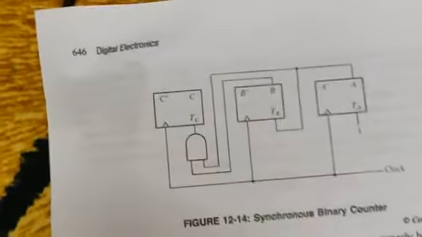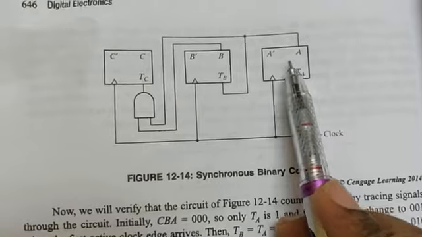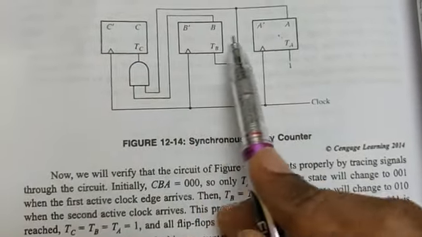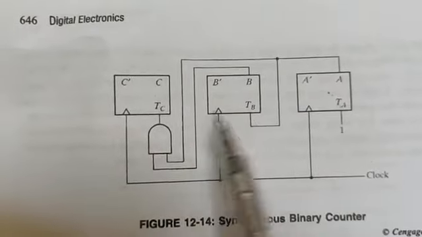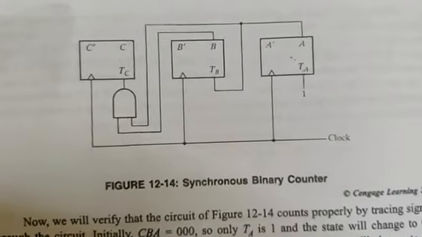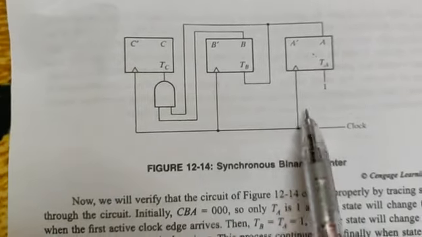So they have specified which flip-flop you are supposed to use, that is the T flip-flop. So they have used A flip-flop, B flip-flop and C flip-flop, 3 flip-flops. All are TA, TB, TC. All are positive edge triggered. A T flip-flop works with respect to positive edge trigger. So there is no bubble. All of them are connected to the clock.